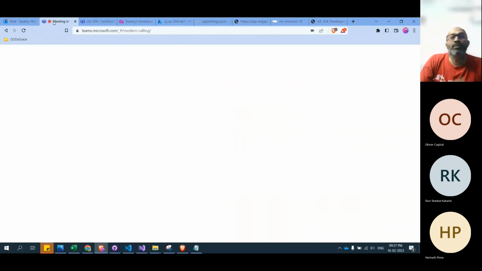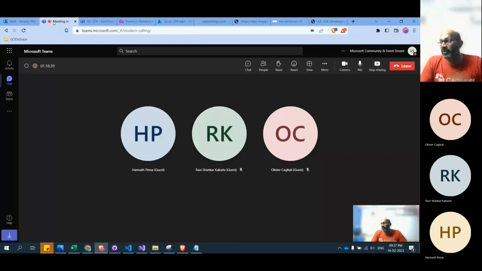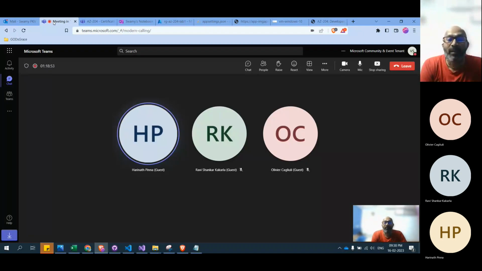So all these things should be done automatically. That means you need to have an ARM template. You execute Azure CLI with that ARM template, and it should go and create the entire infrastructure that is needed. You don't need to do it manually. So we will revisit the same lab again.